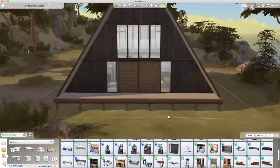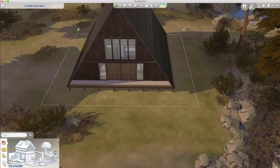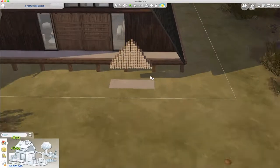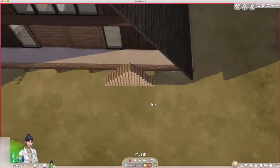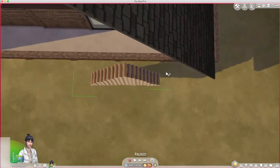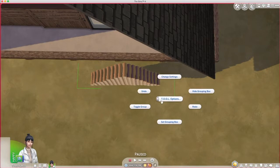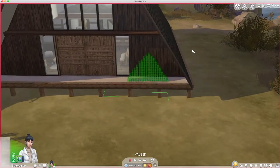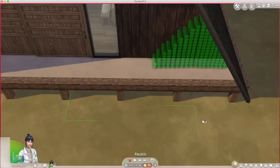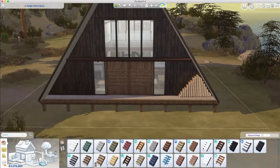I'm using a shelf from Snowy Escape above the door to give a little bit of dimension. I've pre-stacked wooden logs from my library and use Tool to select and move them as one piece. It took a moment because I kept getting it wrong. I use the set box and move them into place — placing those logs took forever, so now I just keep them in my library.